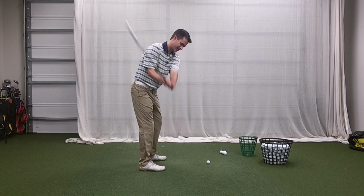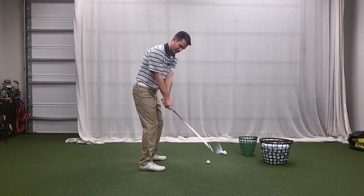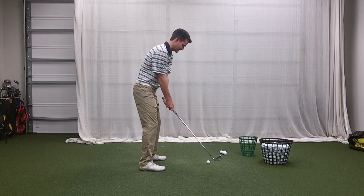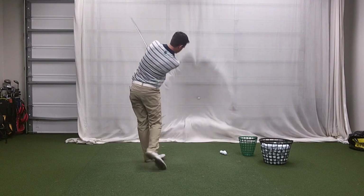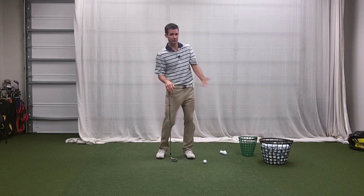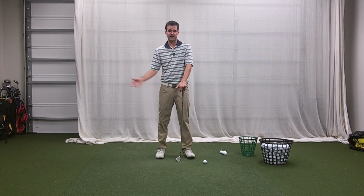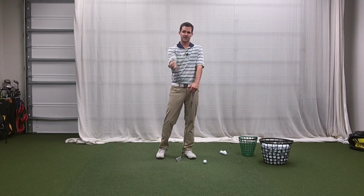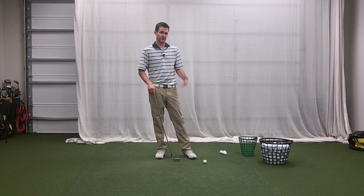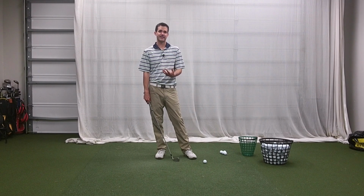So if you're going to be more upper body dominant, then feeling a little bit more of the tumble, or the club working through this supination, can work really well for hitting the ball solidly, given a couple of things. One, making sure that I'm not really firing my lower body or getting too open. Number two, making sure that my arm is pretty straight at impact, so I'm not going to have a ton of rotation and side bend. That's all fine and good for the shorter shots where it's okay to have a steeper angle of attack, but it's going to give me lots of problems when I get into the longer clubs.